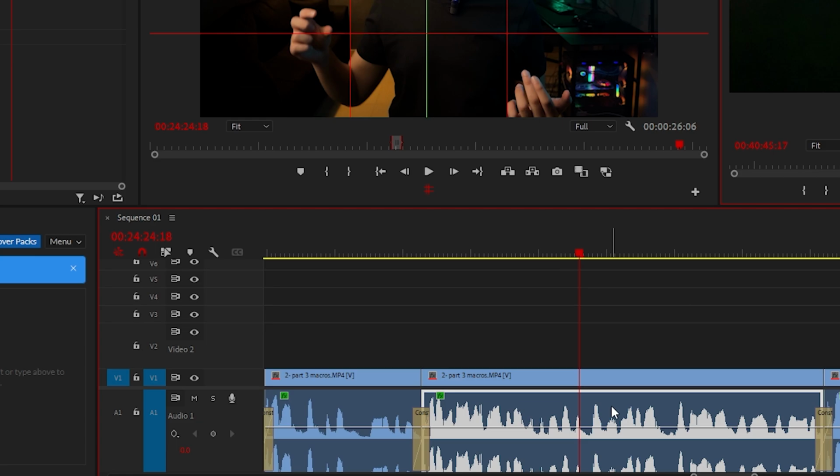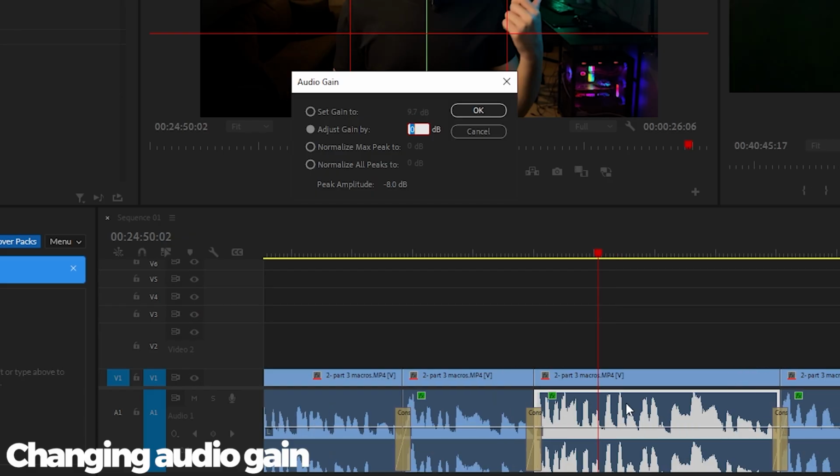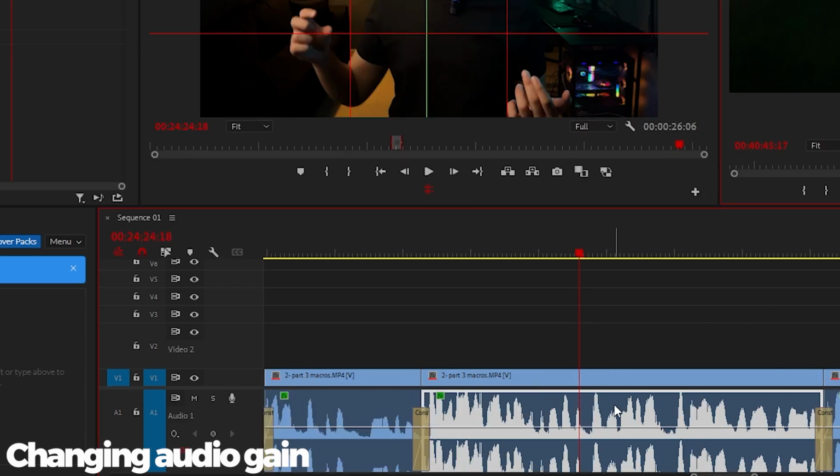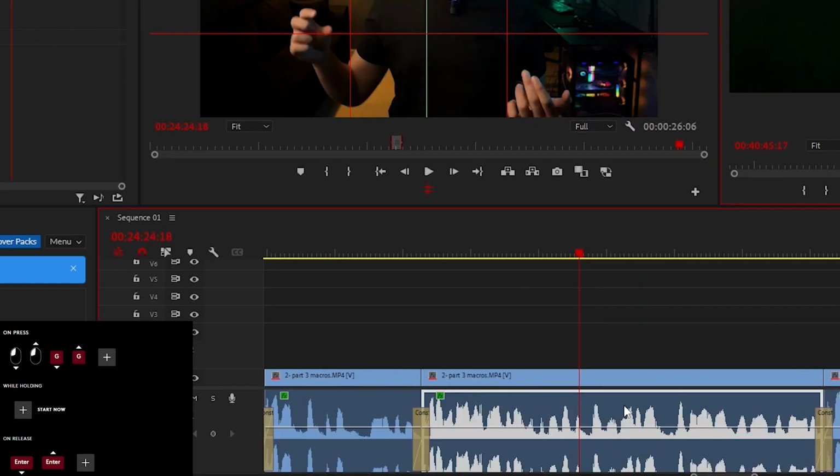Starting with the macro to change the audio gain automatically. The way it works is I hold my side button on an audio clip, type the numbers that I want the audio gain to go up or down, and let go of my side button and it automatically gets applied. This is how it looks in action. It happens by when I click on my side button, it starts a sequence of pressing left click, pressing G, which I have as audio gain, and when I let go of my side button, it presses enter, and bam, here it is in action.